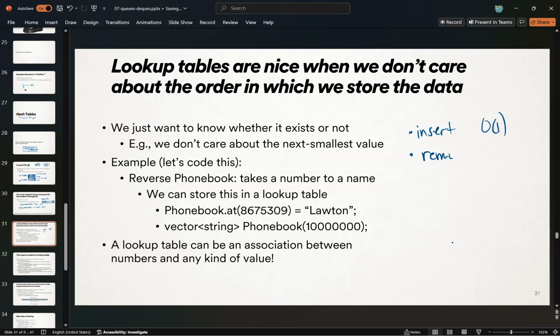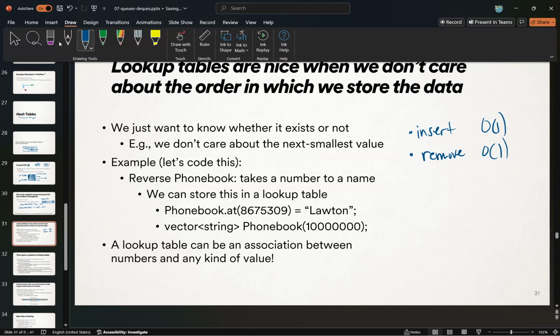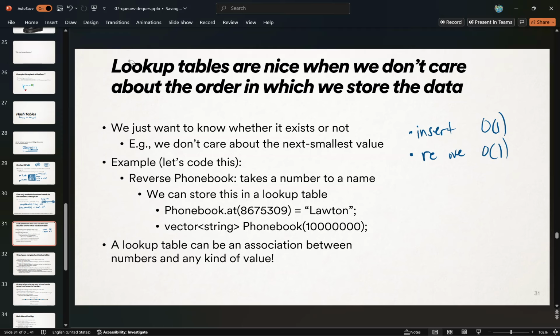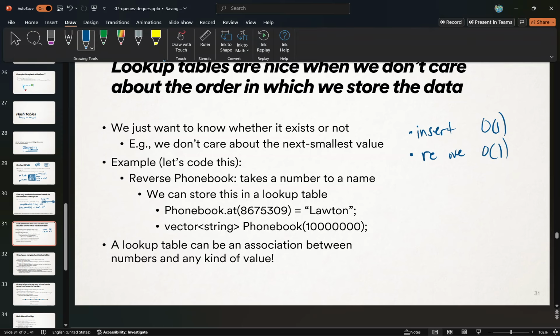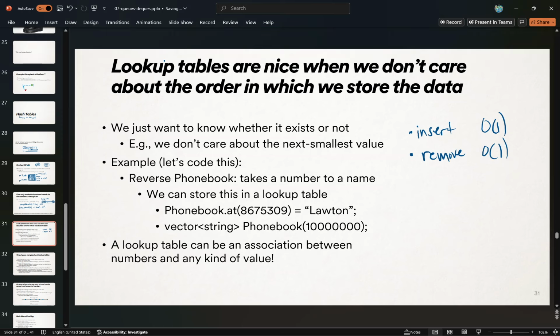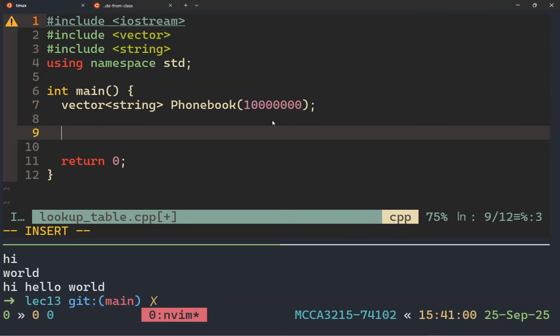Removal also becomes constant time. That's supposed to be an M, that looks weird, let me fix it. We got that. And then to get the value out, you go to the index again and just look at the thing. That's retrieval. Again, constant time. You can't do better than that. That's beating binary search, isn't it? That's kind of cool. So there's a reason we're studying this.